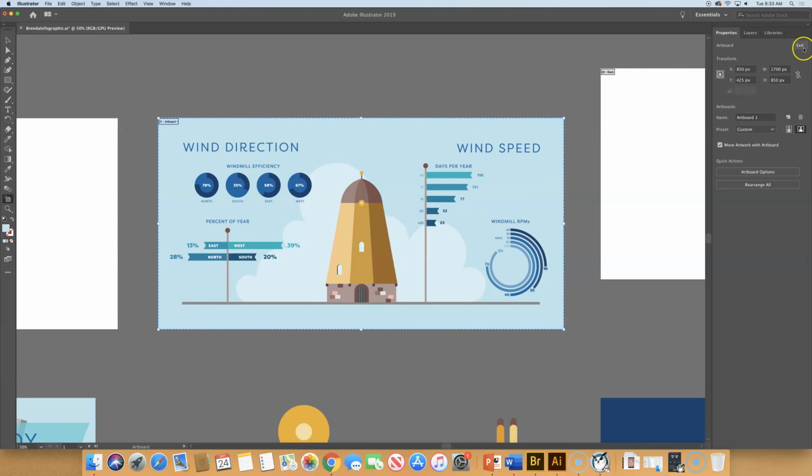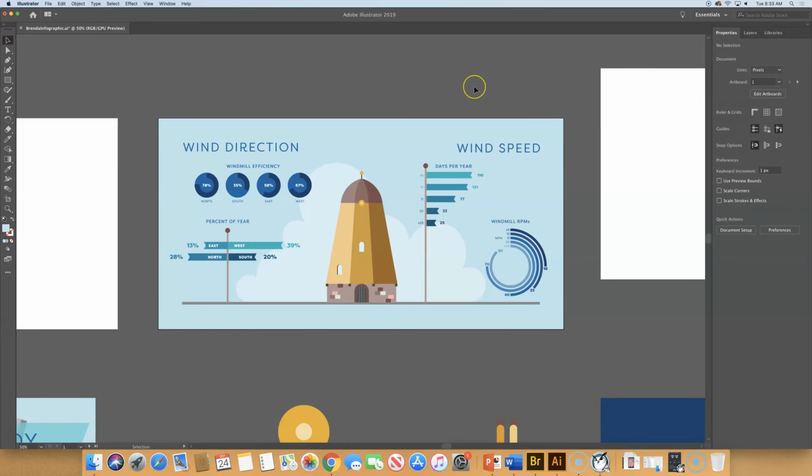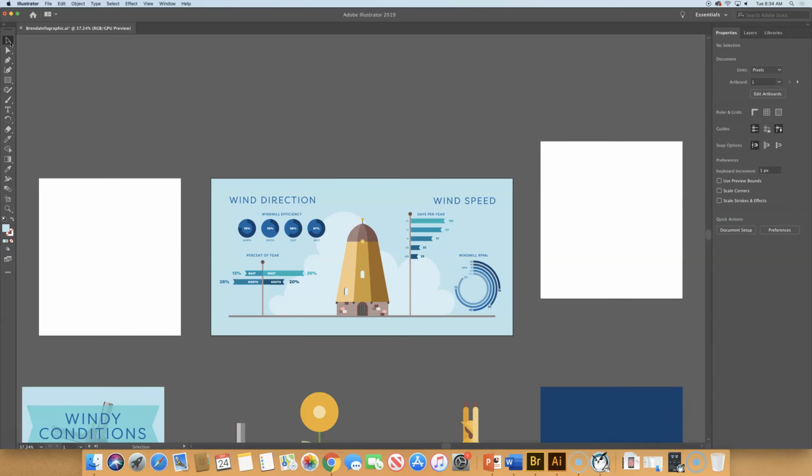So in the Properties panel, we can click on that Exit button to get out of the artboard properties and go back to our just regular properties. By hitting that Exit button, we also automatically switch back to our Selection tool. Notice we're no longer in the Artboard tool. All right, do a Command Option 0 to fit all 3 artboards in our window.